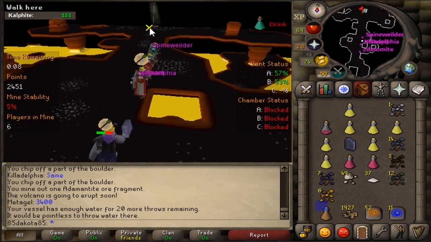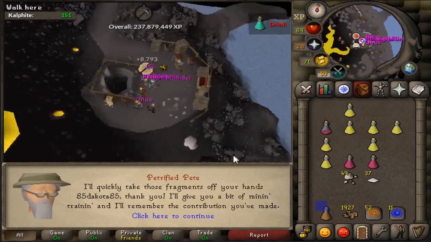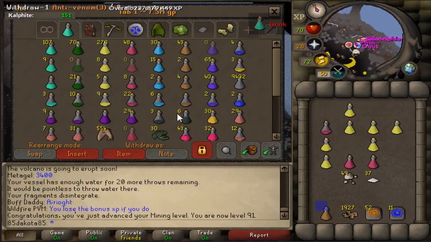In the next clip, which I will likely be grabbing 92 mining in, we'll discuss the volcanic mine a little bit more than we have in this one. I've more just talked about the fact that I'm doing it. Let me see it. Let me see it. 91 mining. Absolutely beautiful.